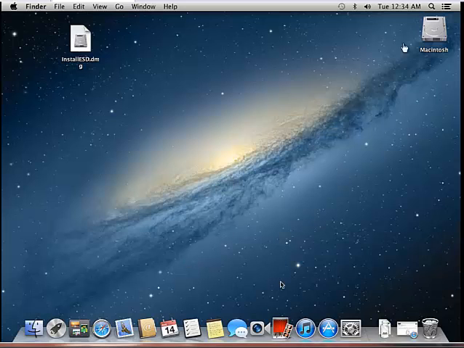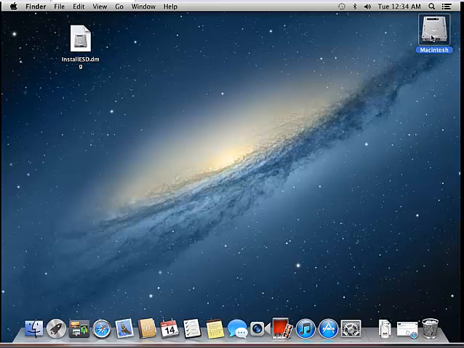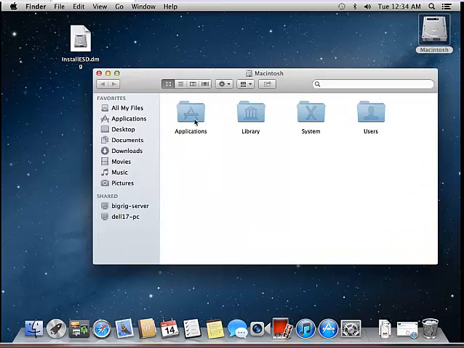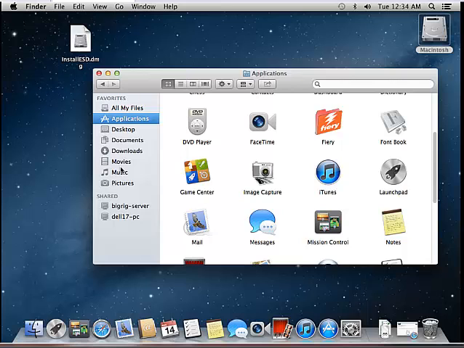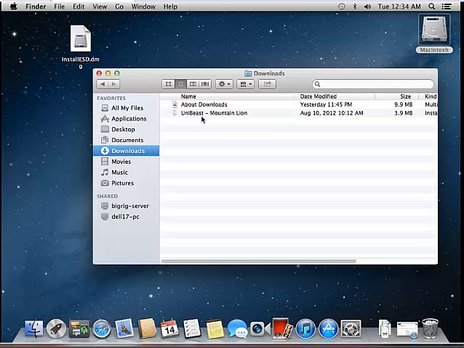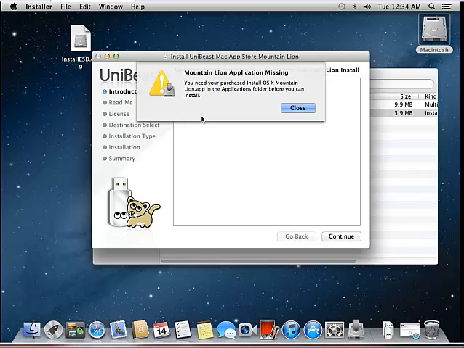First of all, we're going to fire up the UniBeast software to show you how it doesn't even have the option to specify to pull from a DMG file. It only has the option to pull from the App Store. Now, I'm sure the guys at Tony x86 did this to reduce piracy, but in some cases, it's just not an option. You have to use the DMG for whatever reason. You don't have the App Store, your Apple ID is locked out, like mine. Anyway, you'll get the picture.